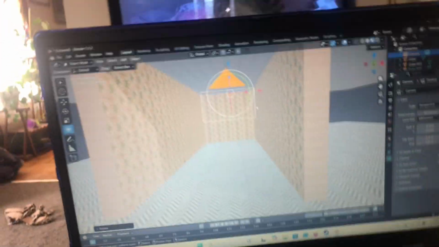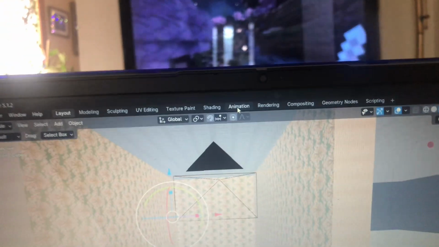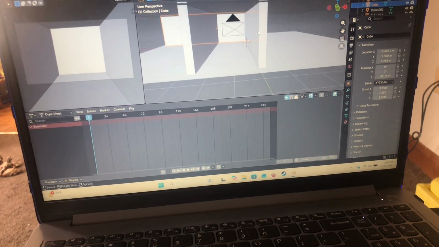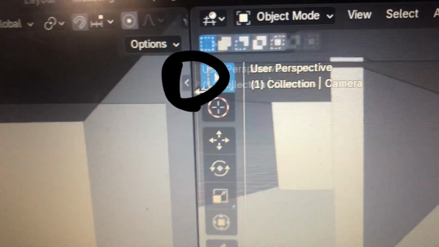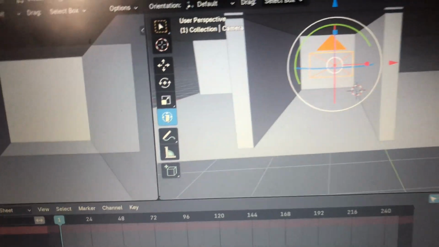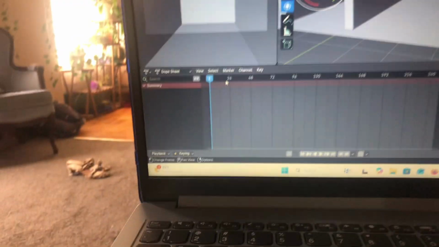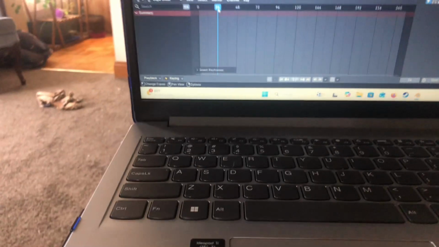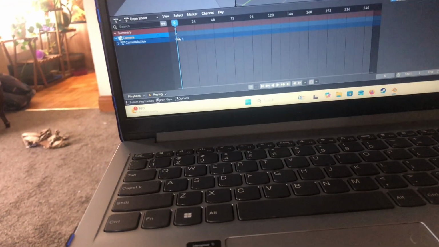Make any final adjustments you want. So now you go all the way over here to where it says animation. So spooky, I know. You click the camera. You see this right there? You hold on the side one and bring out these bars. Click this. So now you have to move over here. You go down here and click the I key and then select all channels. Or wait, hold up. Yeah, you select the I key.